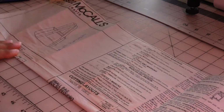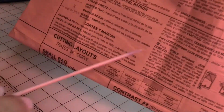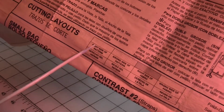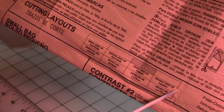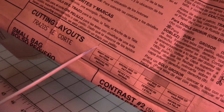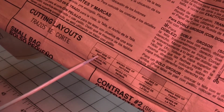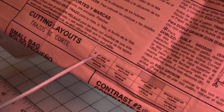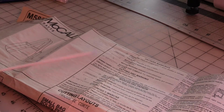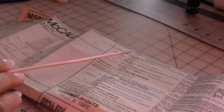The main thing to pay attention to in this part of the pattern instruction is what the cutting layout information is. Right here it says cutting layout, and this is basically all relating to your fabric and your pattern. So a blank with nothing on it is supposed to indicate the right side of the pattern, and the right side of the pattern is the side of the pattern that has printing on it.